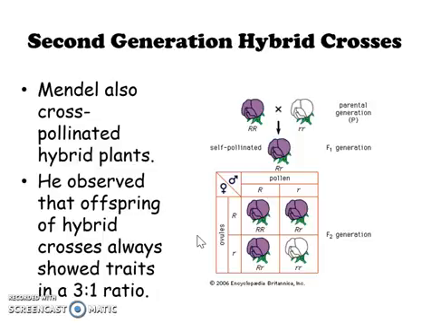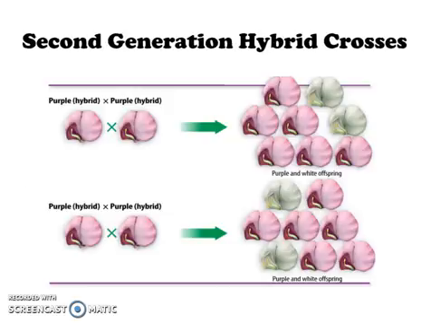Interesting. So if you look at this diagram here, we're going to be talking about this thing here. It's called a Punnett square in a future lesson. You see the first generation, he took a true breed purple, the true breed white, and got all hybrid purple children. Then he crossed 2 hybrids, which is symbolized by the big R, little r, and the offspring showed traits in a 3-to-1 ratio. Here's another picture example.